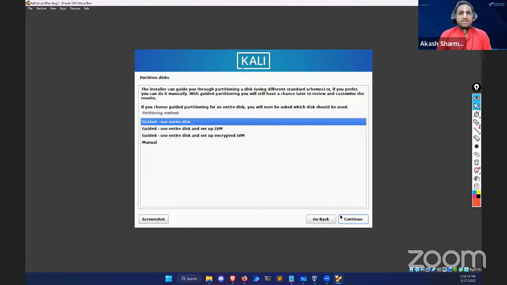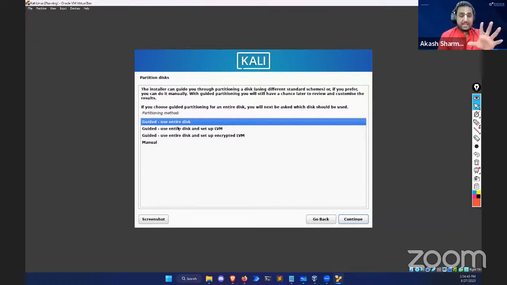Sometimes we create different sections in a hard drive, and they are just being a gentleman, asking if you have any specification or choice. I don't have a partition. I have allocated 70 gigabytes and I want to install this on the whole hard drive. So I'm going to click on guided, use entire disk.